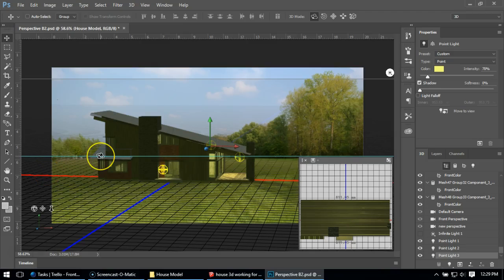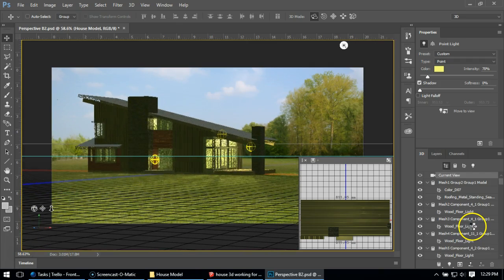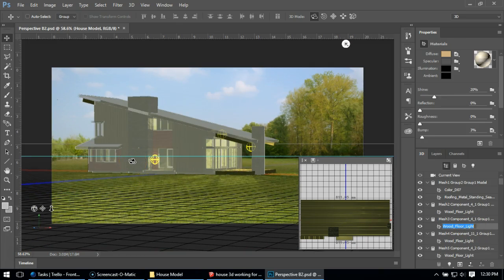Hello, class. So I'm going to go ahead and give this a rendering and see how this looks. What I'm going to do is come to my cameras and set that back to this perspective. You could actually change your perspective if you want to. I already have it set up, so I'm just going to go and do it.